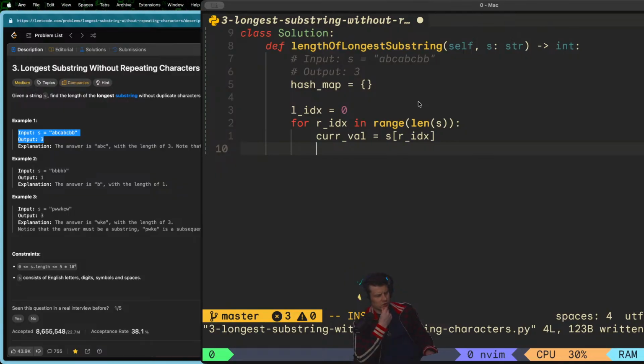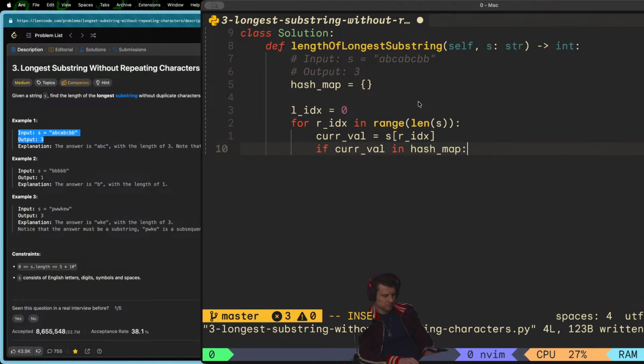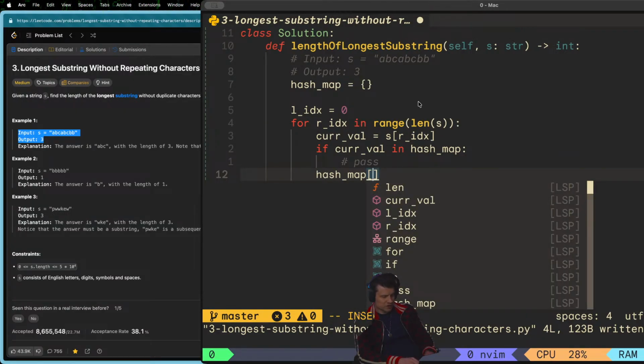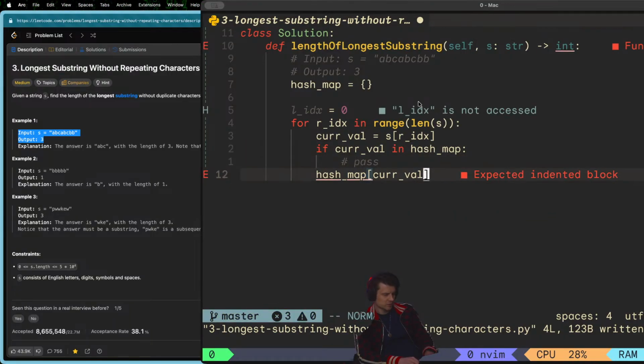So what we need to do now is check the current value in the hash map. Now, if it is, we'll just do something. But for now, let's say if it's not, we'll just update the index of the value, but we don't have the index right now.